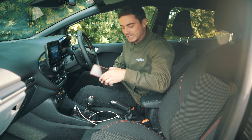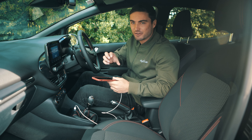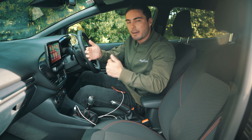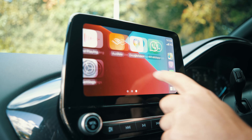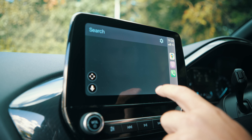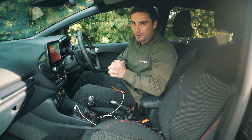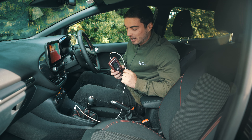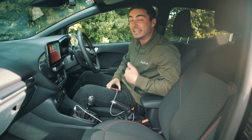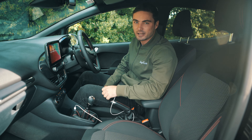Number one on the list is Apple CarPlay and Android Auto. This means that any Apple or Android phone connects up to the screen in front of you. It's one step further than Bluetooth as you've got all your different apps — Spotify plays through it, Google Maps works on it. It is fantastic; you don't even need a car with sat-nav anymore. A little side note: I think wired connections are a bit dated and in the next four or five years nearly every car will come with wireless Apple CarPlay and Android Auto.